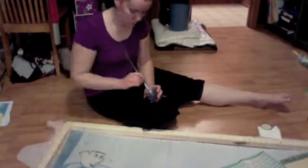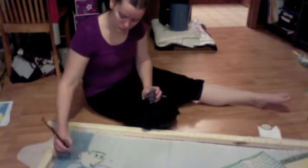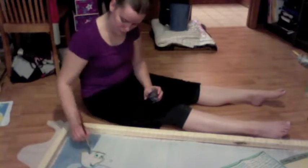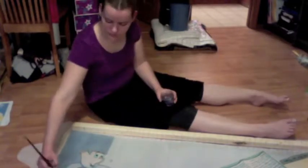There we go, that's a much better blue. It's a lot closer to Belle's village dress, and I like how this blue looks. It's also not the same blue as the mirror, which is great.